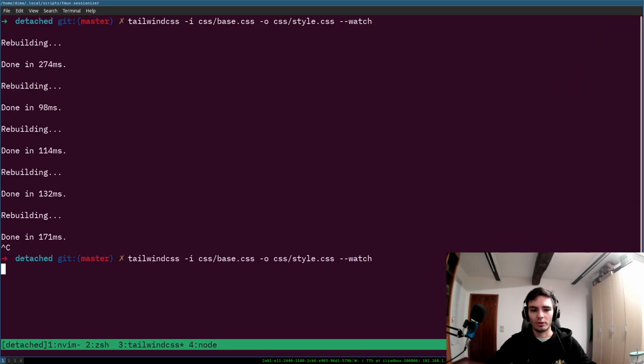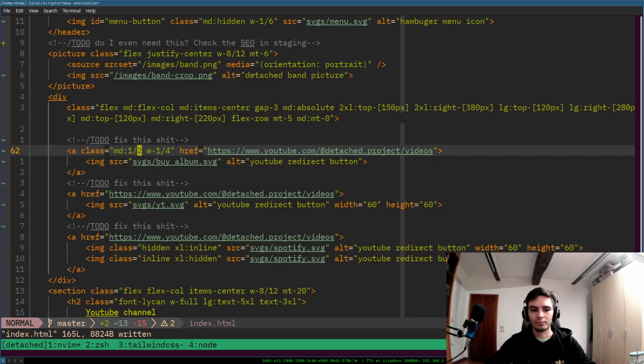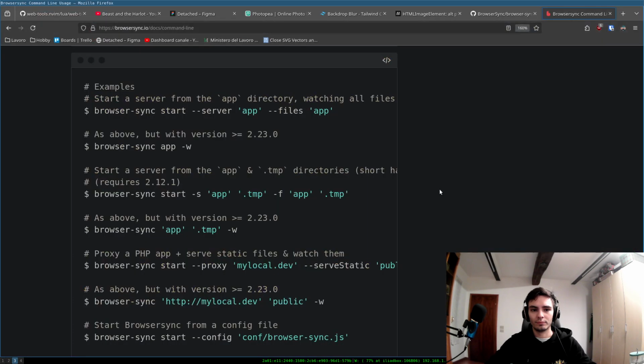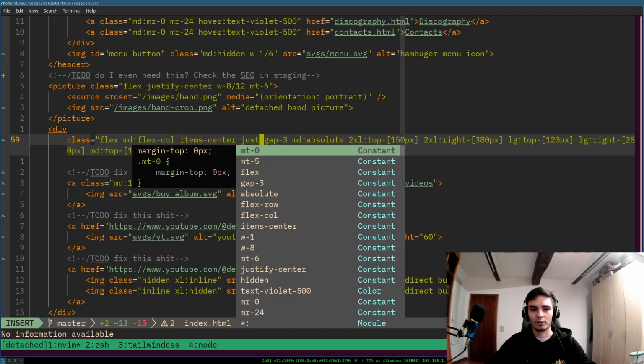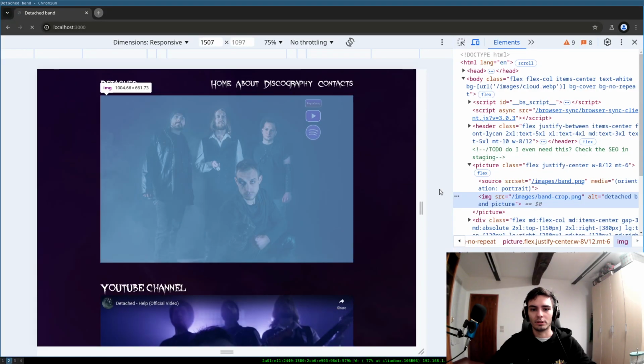Is Tailwind running? Yes, it's running. By the way, it's also items-center, justify-center.